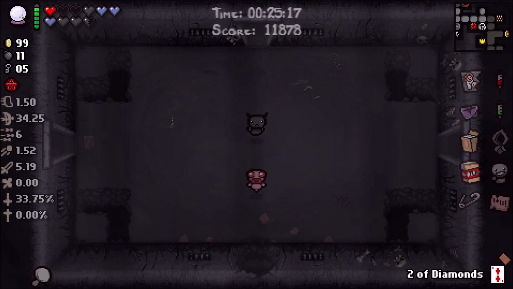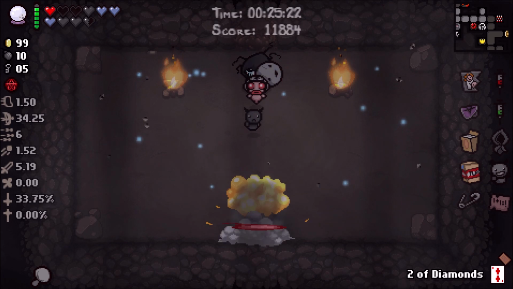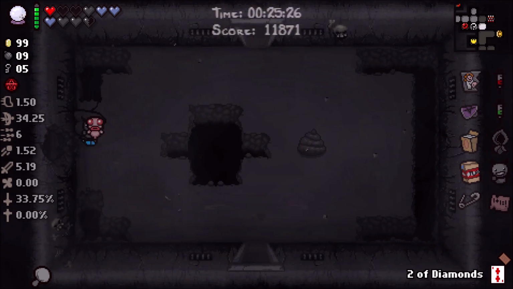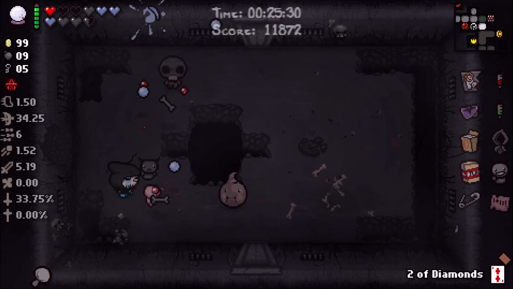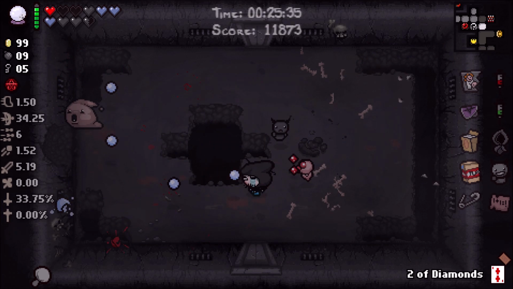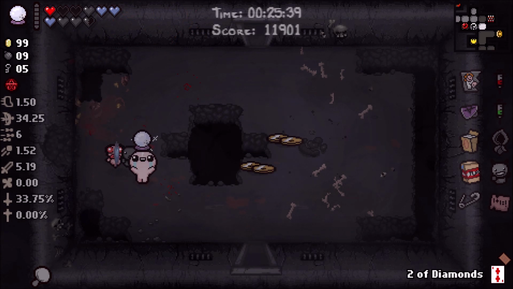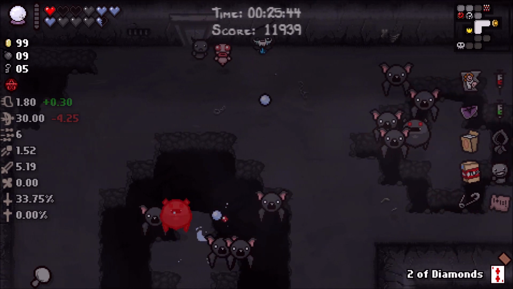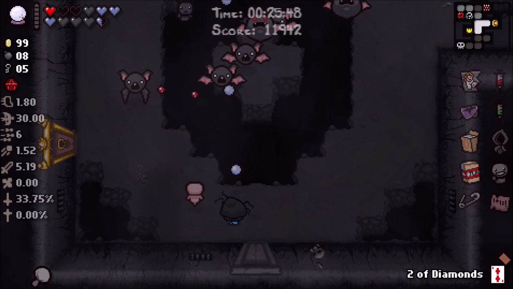Secret room. More money. Money equals power would be great, but we don't have that, and I just wasted a bomb doing that. Take out this guy. Crystal ball. Spirit heart. More money as per usual. Just gonna drop a bomb here for these guys. I've got 8 of them, we might as well.